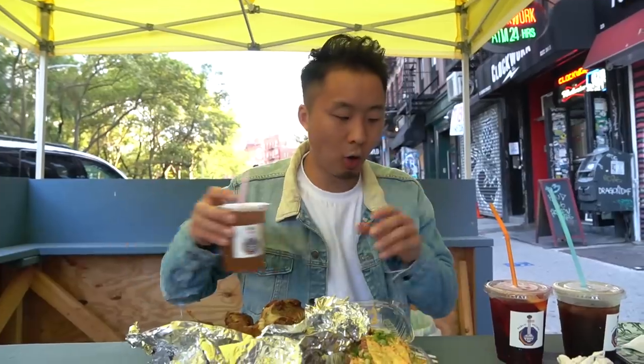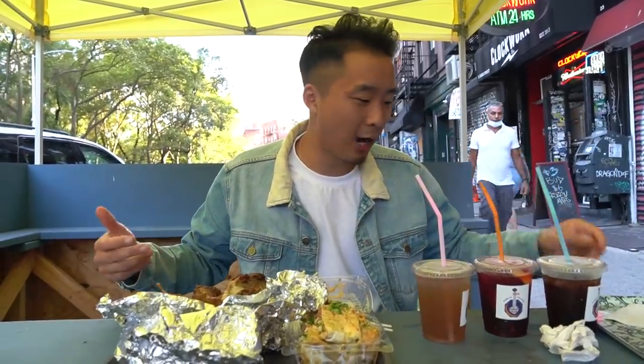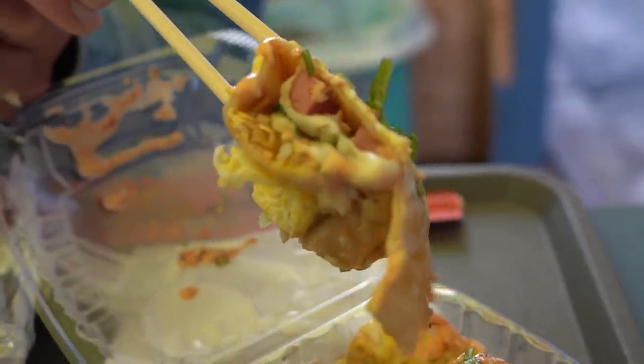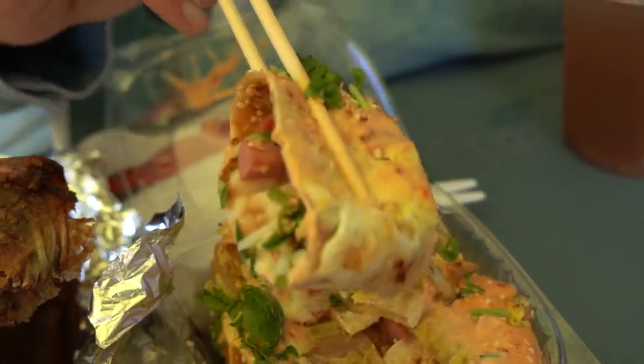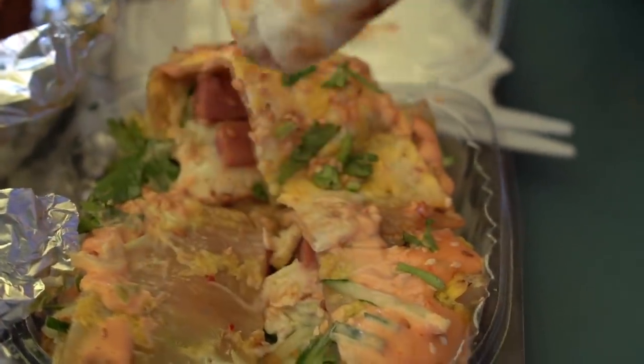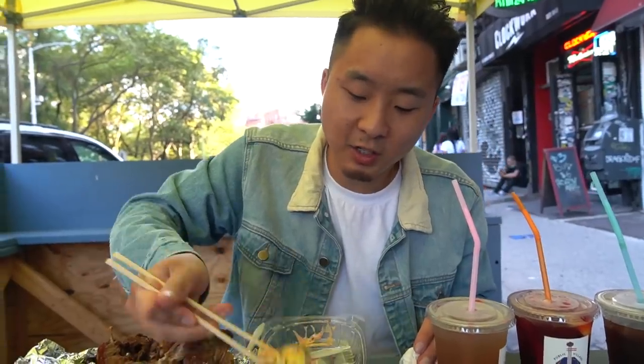David had a meeting to go to, so for the rest of this segment it's just me. Starting off with a traditional plum drink — very authentic, that is a traditional drink. Here's their berry mojito, got a little carbonation, elderberry, delicious, very light and flowery. These are two dishes you're really only going to find at really Chinese spots. The kaolengmian — I've only seen it in Beijing. This is the first restaurant in America I've even seen serve it. It's a street food from Beijing: they take long flat pasta-like noodles, grill it with egg, then fold it up around cucumbers and sausage. It has a lot of hot dogs and cheese — my favorite part is just the noodle and the egg.